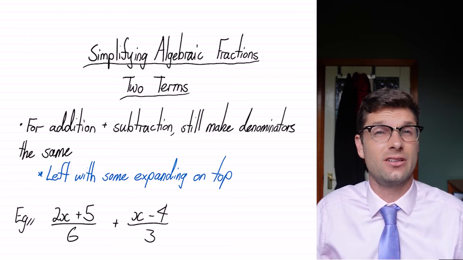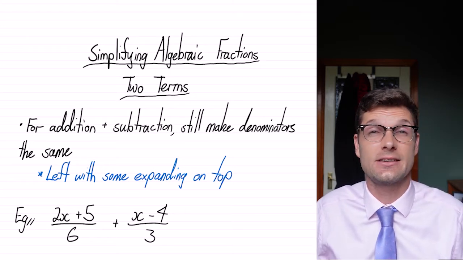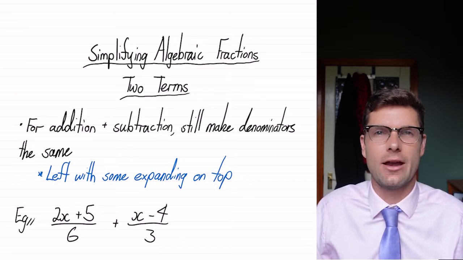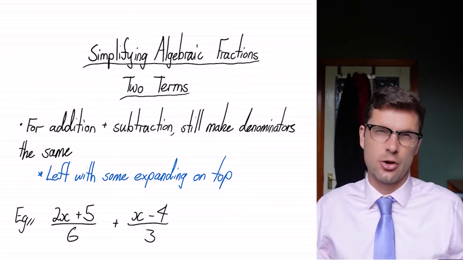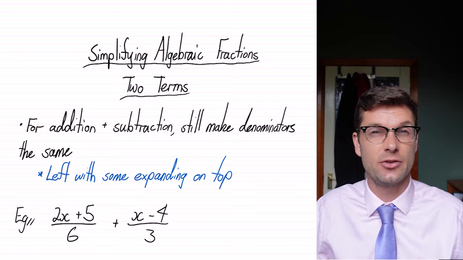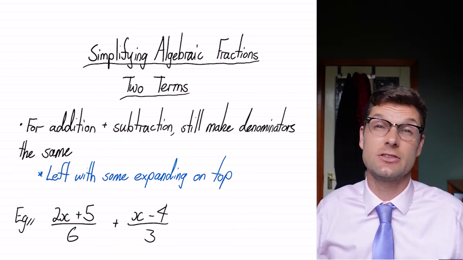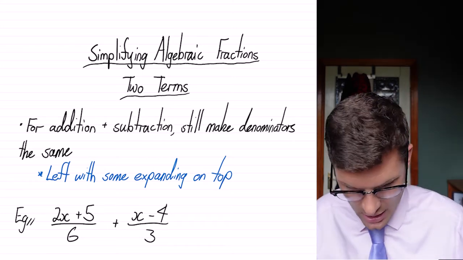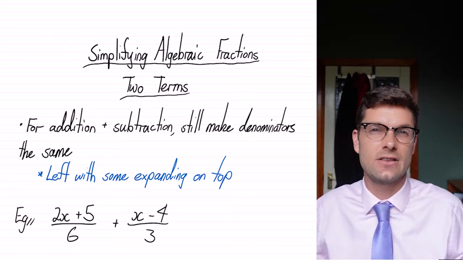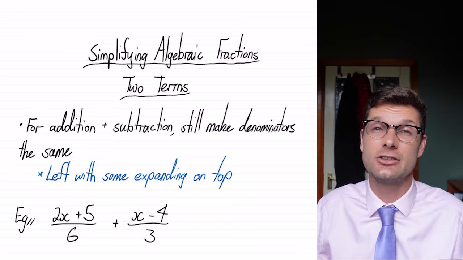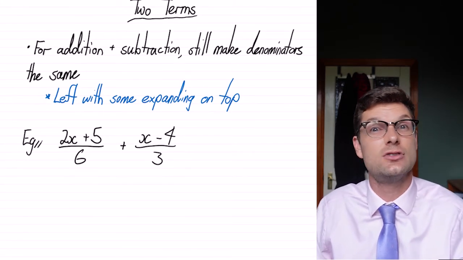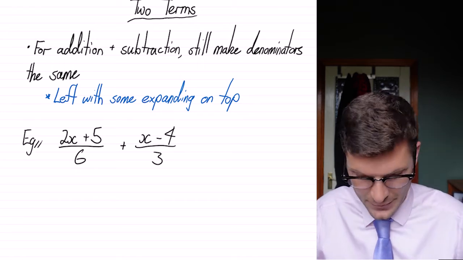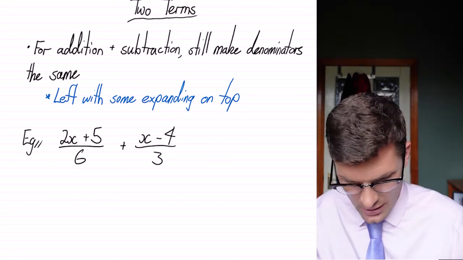Today we're going to look at how to simplify two algebraic expressions when there is a little bit more going on with the numerator up the top. So it follows the same principles that we have talked about. We still have to make the denominators the same in order to add and subtract terms. So instead of this time cross multiplying, we are going to do that, but we will have to do some expanding in order to simplify these terms completely. So let's have a look at this one here.